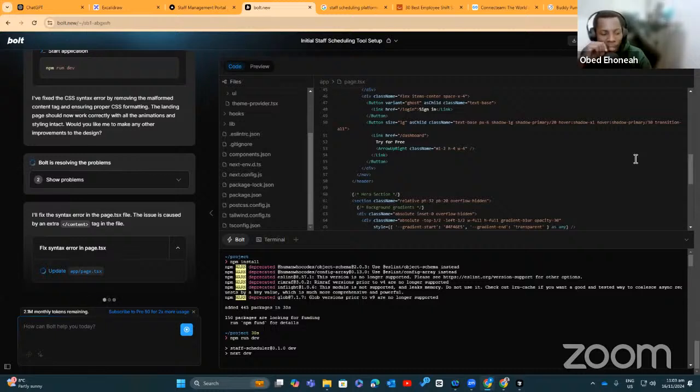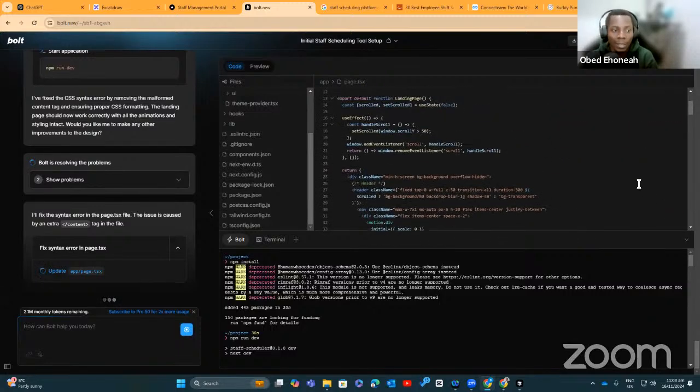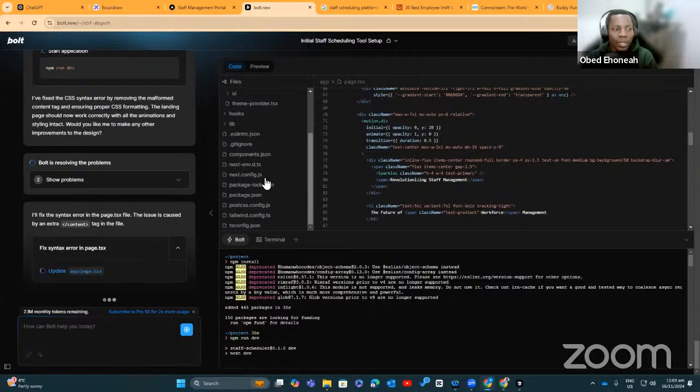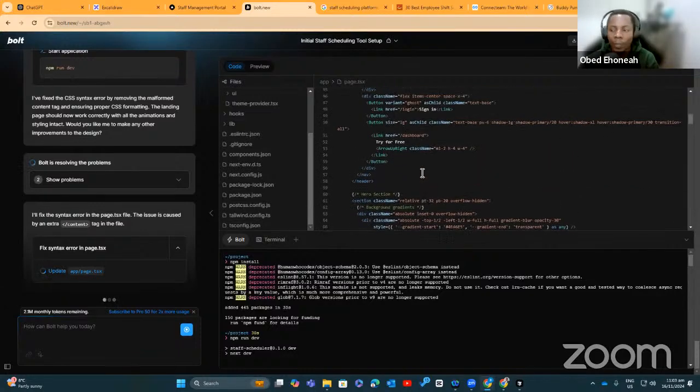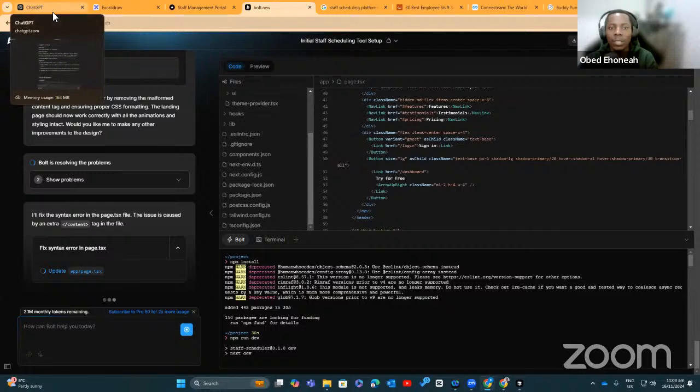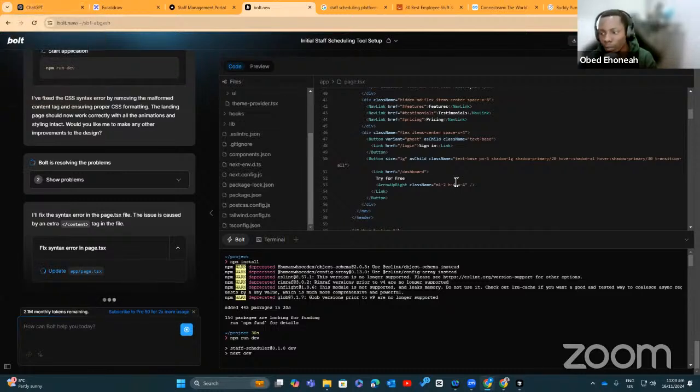But I feel, as I'm saying, it's the best time to learn these things. Your primary focus shouldn't be, hey, the AI will do everything for me. Rather, I can use the AI to build things that I couldn't build before and also learn at the same time. So if it has written a piece of code and you don't understand, or you want to really appreciate what is happening here, yes, you can ask both to explain them to you, but you may end up consuming all your credits or tokens as it is called. So you could copy this back to ChatGPT and ask ChatGPT to explain them to you.